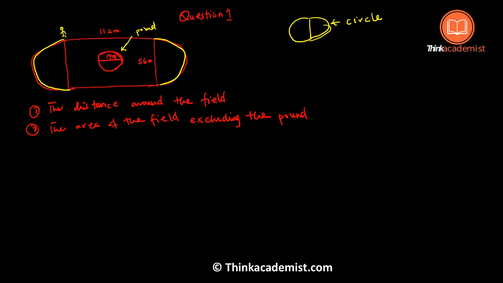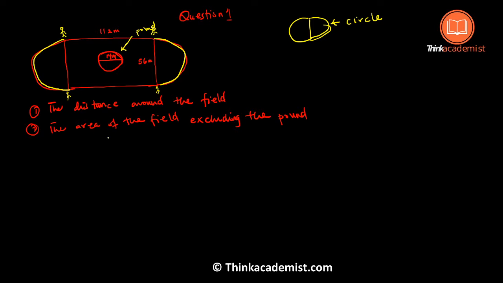So perimeter basically means that what? The distance around something. So if I say what is the perimeter around your house, it basically means the distance around your house, if you have to walk from one point and back to that same point. Okay? So what we need to do now is to find the distance from this side where Kofi is to this side where Kofi will be now. And then we have to find the distance from here where Kofi is now, and then Kofi will walk to this side, and then come back to this.